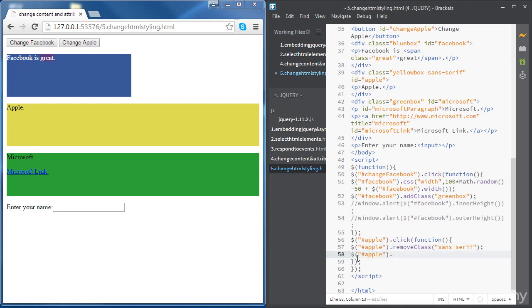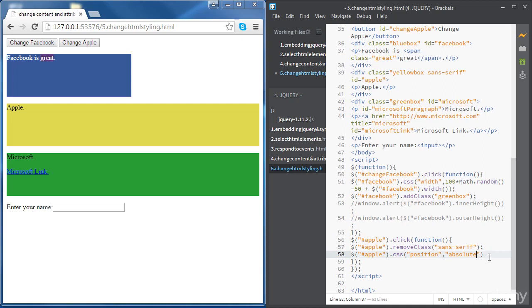We're going to access the Apple div using its ID, and then use the CSS function. We're looking at the position property, and we're setting that to absolute. We need this before we use the top and left values.